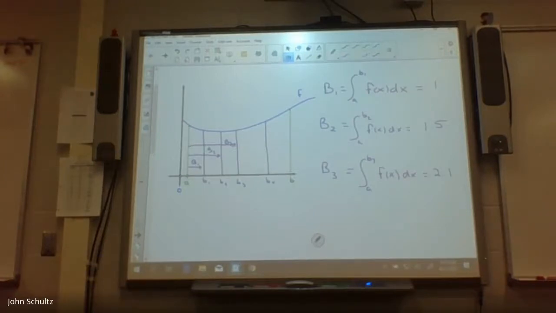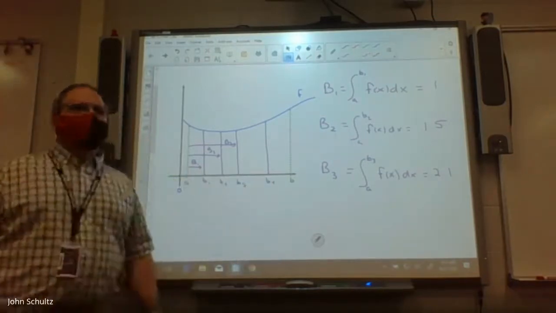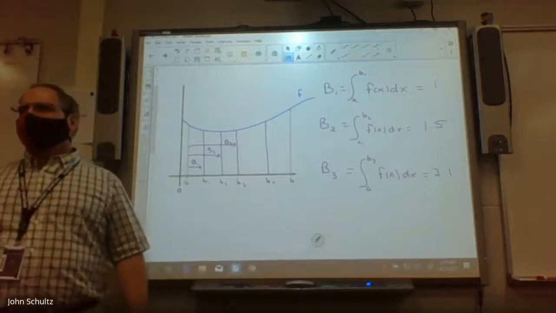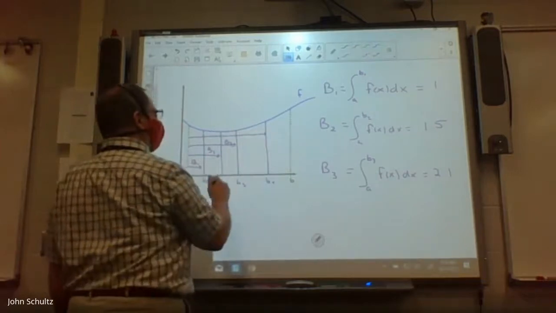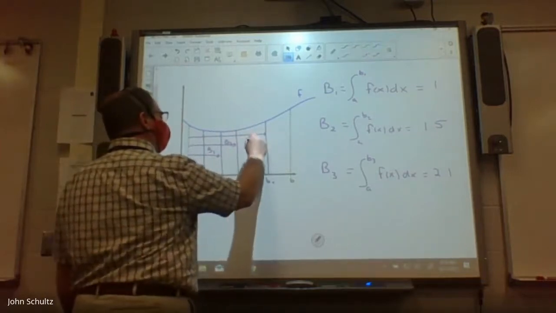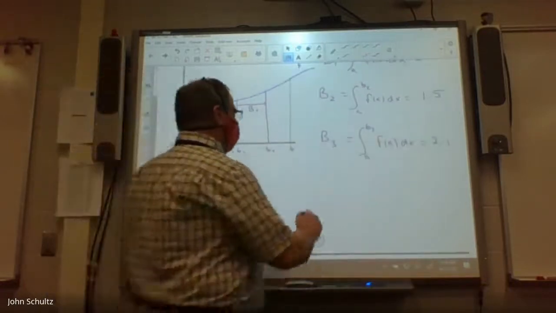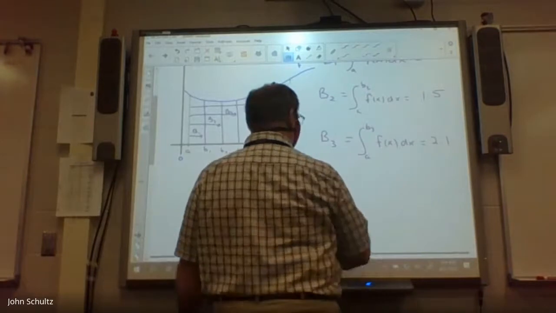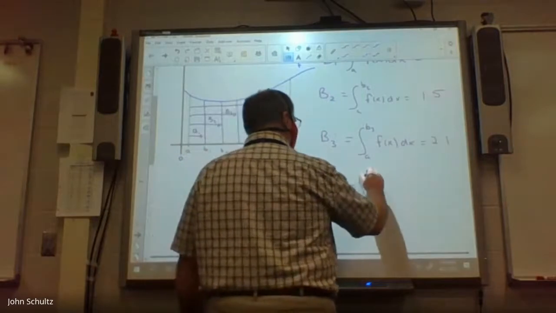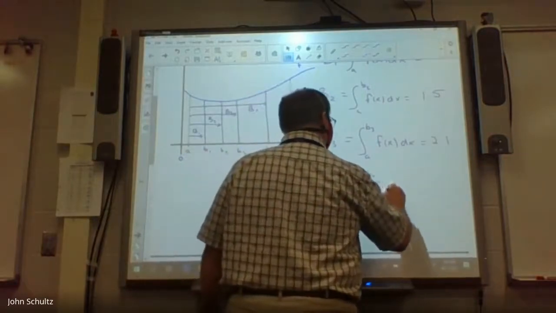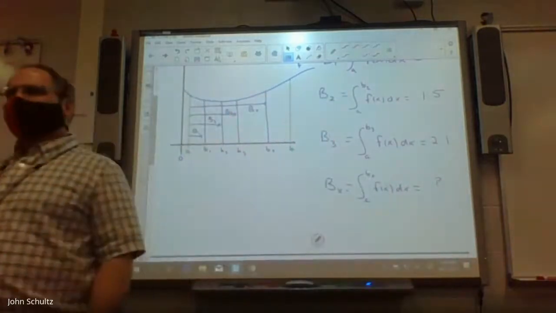All right, so what we need to get to then is, okay, remember this one here? I didn't know where I wanted to put it, so I called that b sub x, right? Okay, so I want to find the area from my starting point all the way to wherever that line is. Well, that would be big B sub x, right? The area to wherever that is. And could I write an integral for that? Yeah, it would be B sub x, and that would be the integral from a to what? b sub x of f of x dx. And at this point, it would be a number, but I have no clue what that number would be. Right?